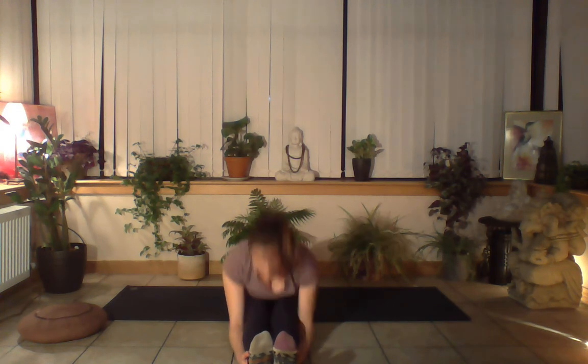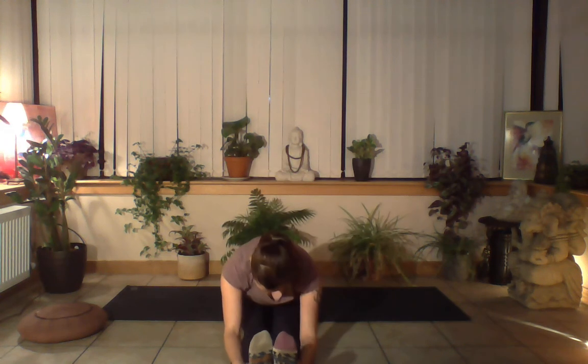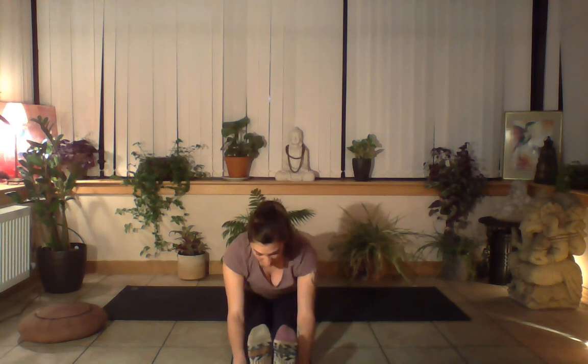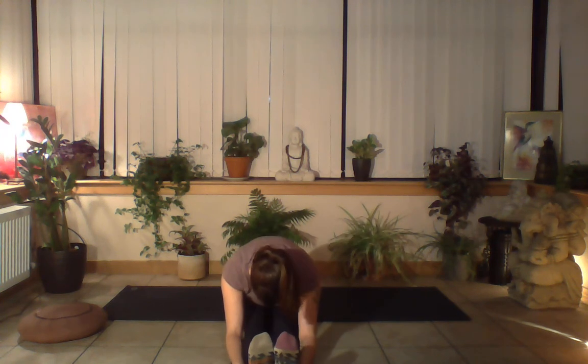And this is our much more yin version of forward fold. And the reason we do this one is because it's amazing for the parasympathetic nervous system. So just the position of the spine and the nerves that go down the spine is what helps us get into this part of our system that's all about relaxation, which is what we're always trying to get into in yin. Yin especially, but mainly yoga really. This is our trying to calm down our system that is constantly, for some of us, on alert, trying to keep us safe, trying to look after us, which is amazing, right? But sometimes it's unnecessary.